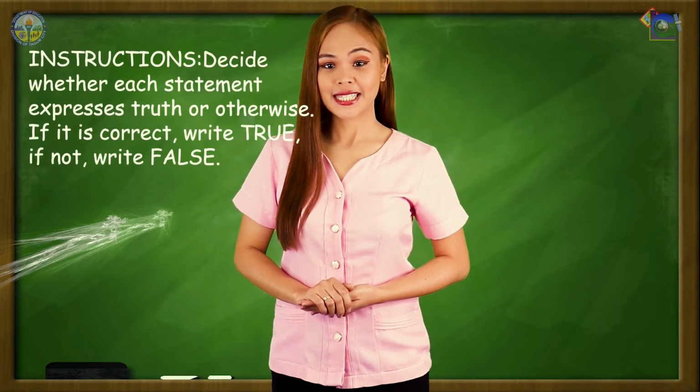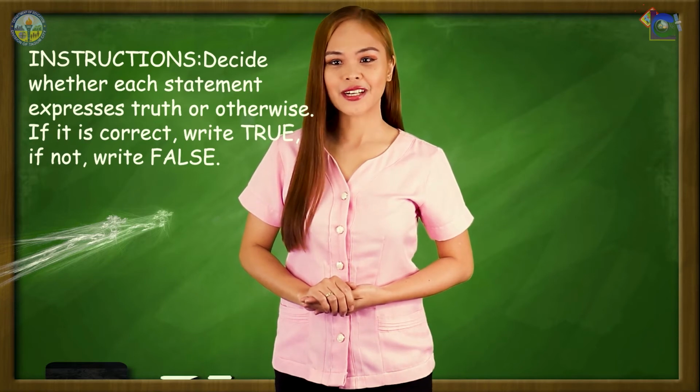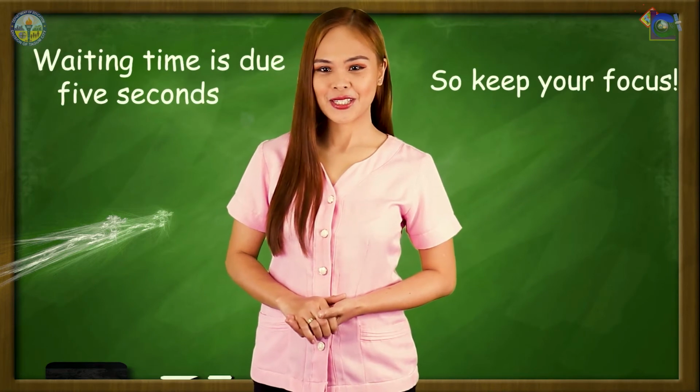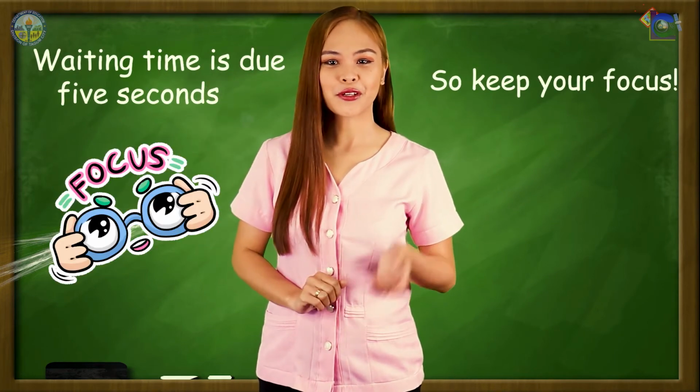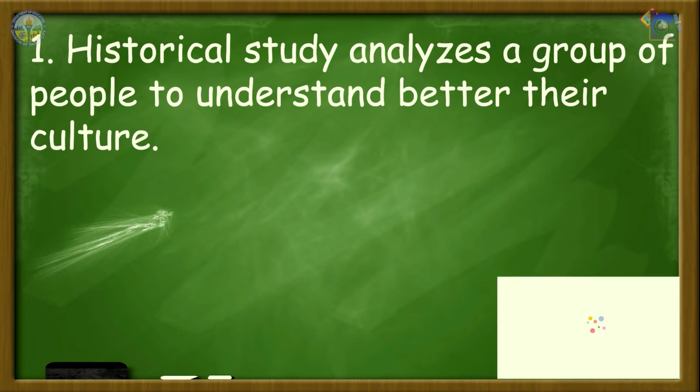Decide whether each statement expresses truth or otherwise. If it is correct, write true. If not, write false. Waiting time is due 5 seconds, so keep your focus. Number 1. Historical study analyzes a group of people to understand better their culture. Item number 1 suggests a fact, therefore it is true.